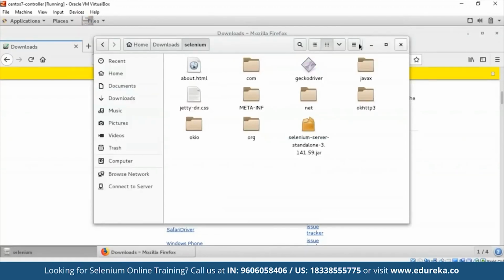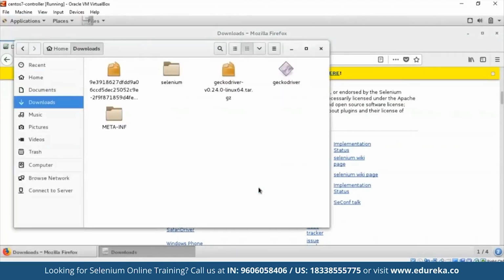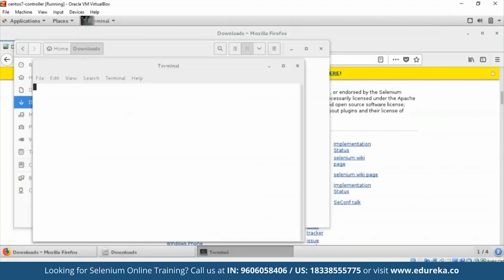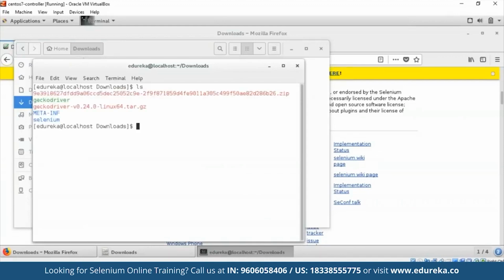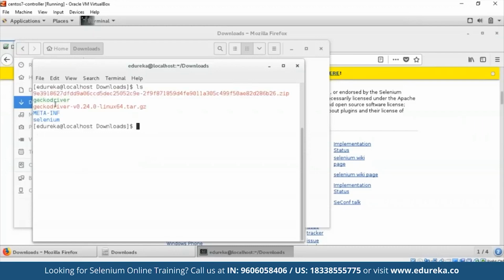Okay. So now what I will do, I'll open my terminal in the downloads folder. Why? Because I have saved my Gecko driver and my Selenium standalone server, which is a jar file, over there. I want to list what all is there. So I will open my terminal here, and the very first thing that I want to do is run my Selenium server. That is the Selenium standalone server, and I want to execute it and create a session. Let's see how to do that. So I'll just list the files. You can see there's a Gecko driver and there's Selenium.